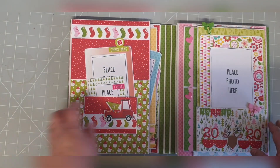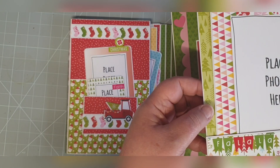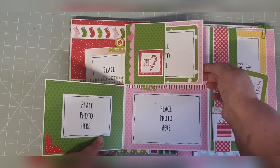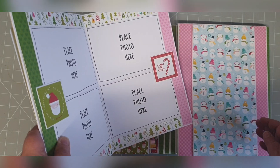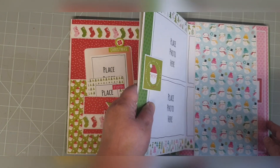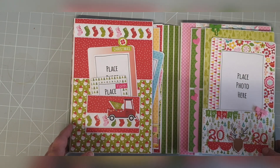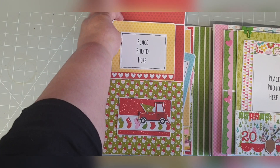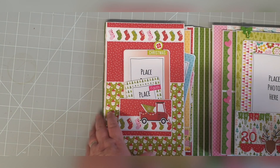When you open it up, the first thing you see is a little pull-out section with space for photos. We've got photo mats here in a pocket. Open it up and we've got a couple of pockets here that flip and flap — because that's fun. There's a little pocket there, and that just slips into the belly band. I like to have things that pull out. On this side, I've only done the photo mats on one side; I haven't finished them on the other because there was quite a lot to make. I've used my photo mats here to secure a little place for photo mats, with a pocket and a flap-over closure.